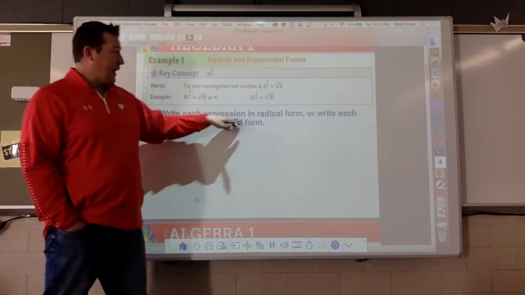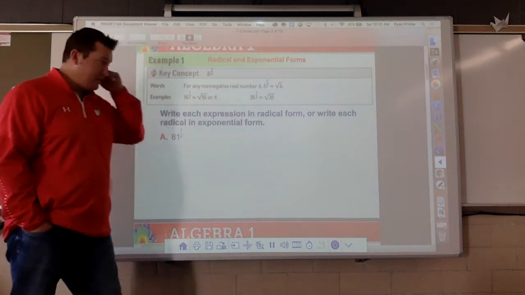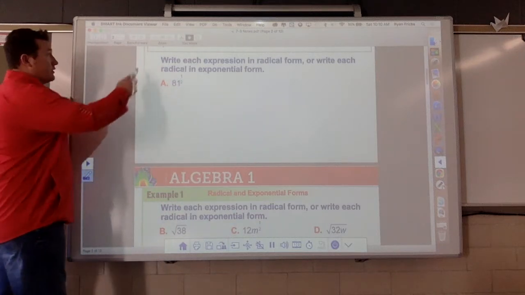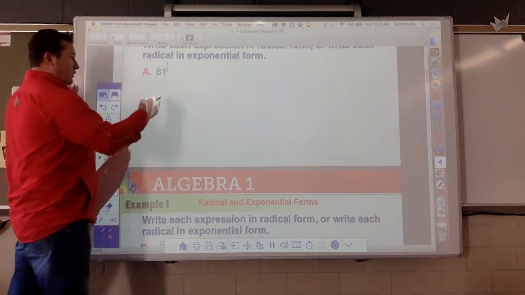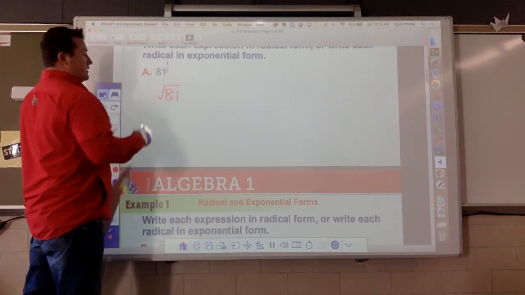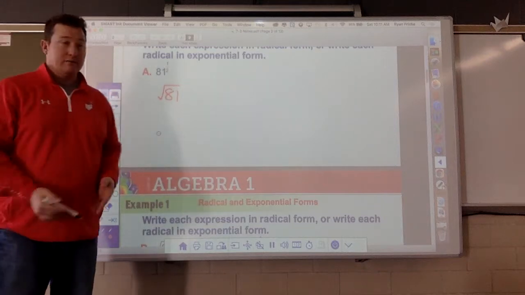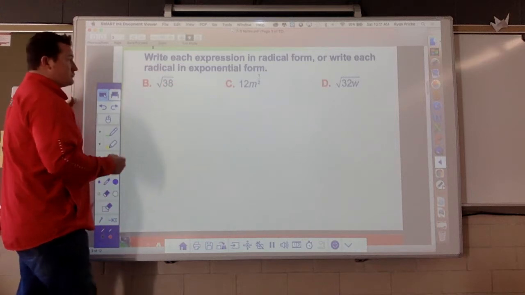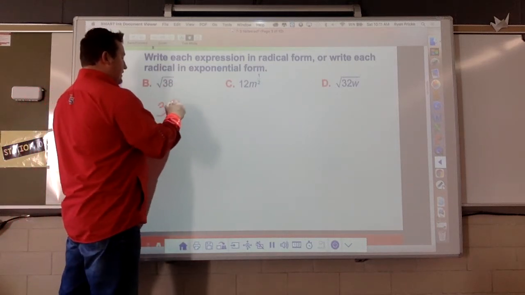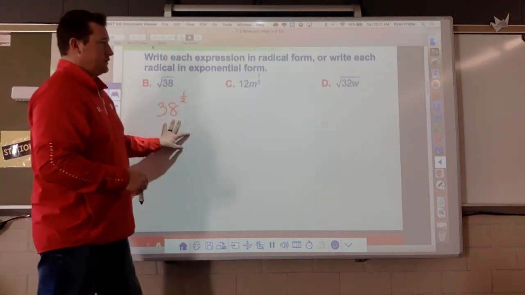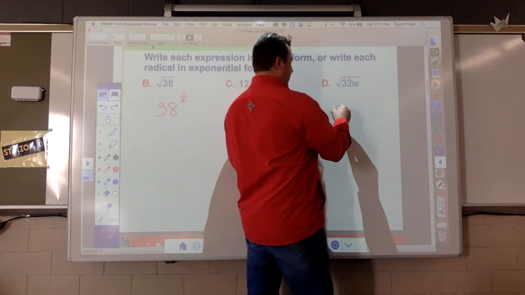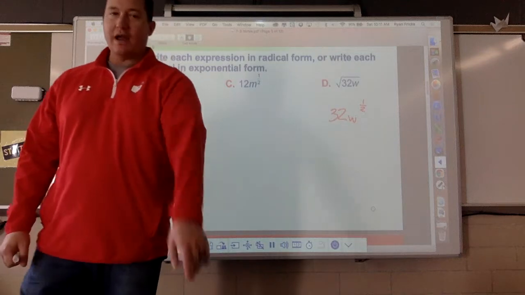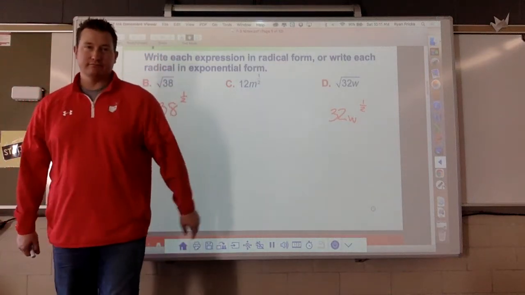Well, we're going to just literally write expressions into and out of radical form and exponential form. So again, the 1/2 power, guys, is just the square root of something. So 81 to the 1/2 power can also just be written as the square root of 81. Of course, is 9. We all know that. All right? Interesting. How about these ones here? So the square root of 38, we could write that as 38 to the 1/2 power. Just like I could write this one down here to the 1/2 power, right? 32W. Now, should I write it like that? If you write that, I'm going to mark it wrong. Why would I mark that wrong?